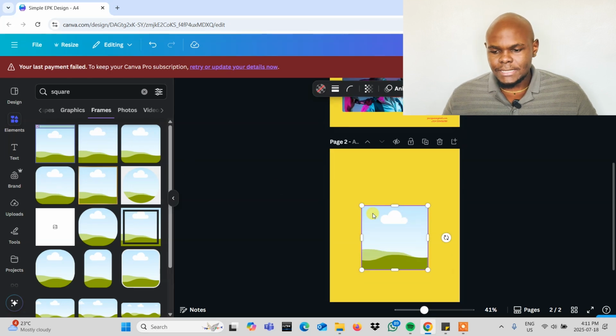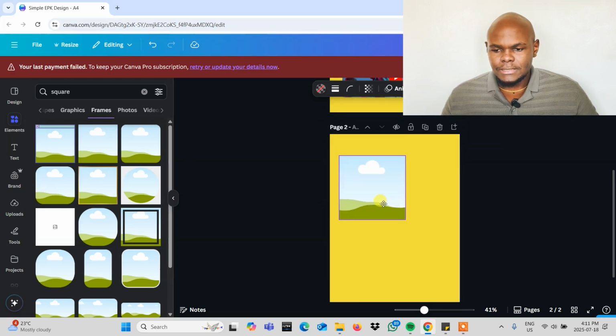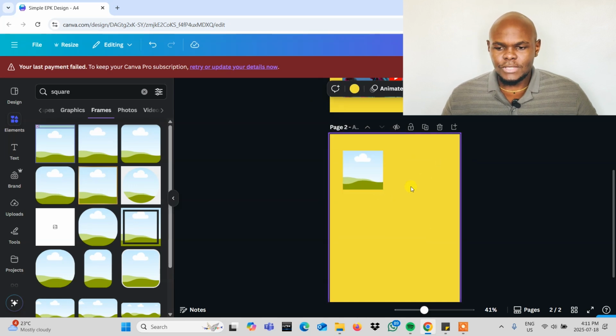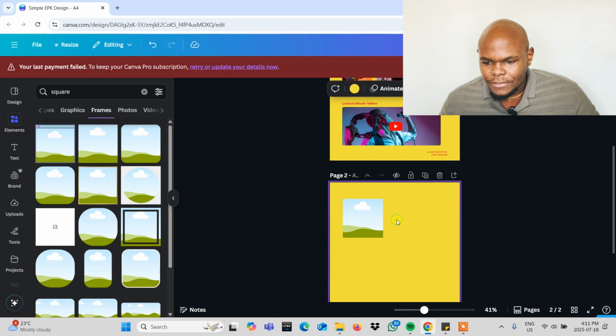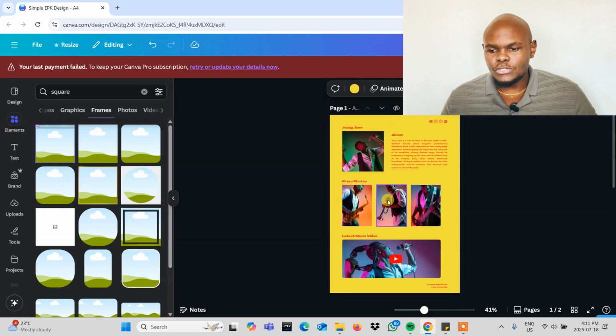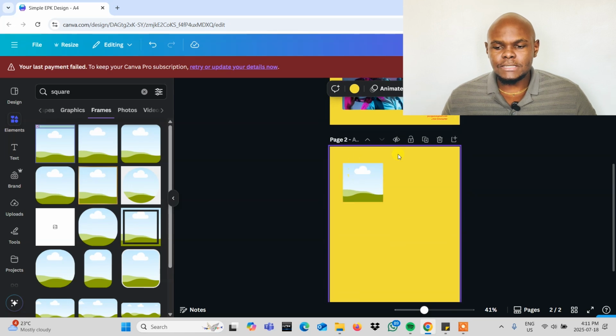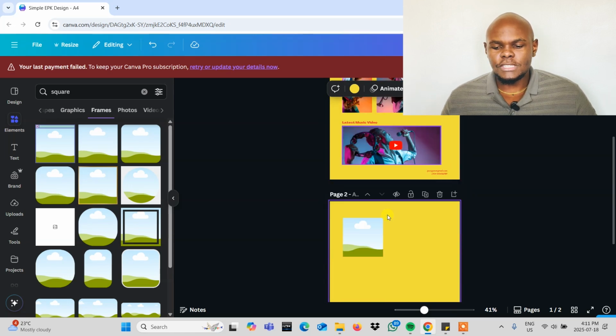So click on that. This is the first frame that we've added. So that's the frame. Now, what other frames here do we need? We need 1, 2, 3, 4. And we are going to be able to transform this to look like these options here.